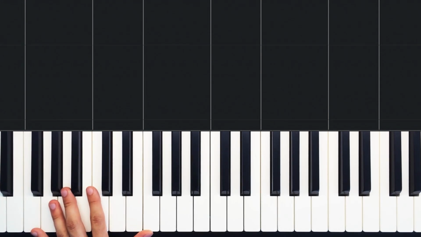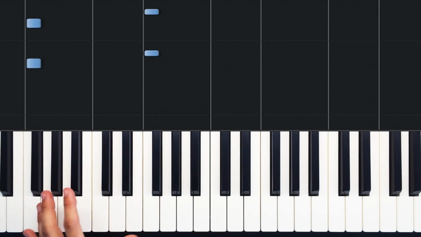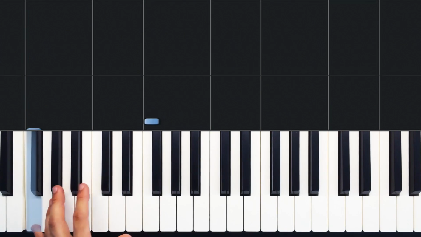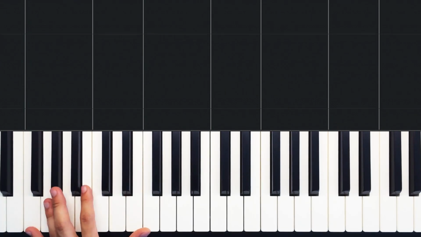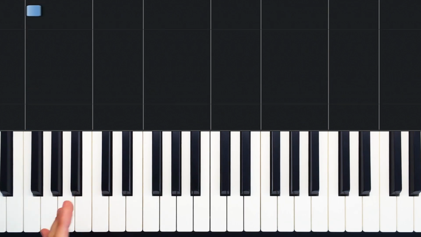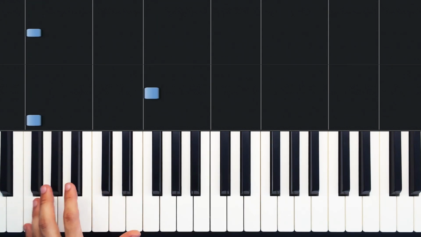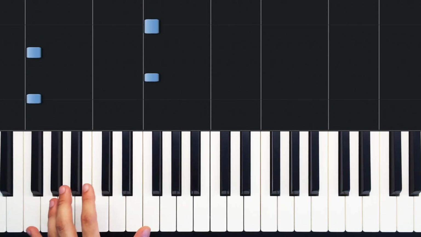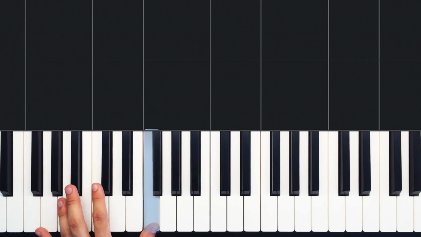So beats 1 and 4 are identical, and beats 2 and 3 are identical. So 4 and 1, 1 and 4, 1 E and a, right? A quick jump from a low to a high F. And in the other measures, an even 8th note jump from low to high F. 2 and 3 and, right?